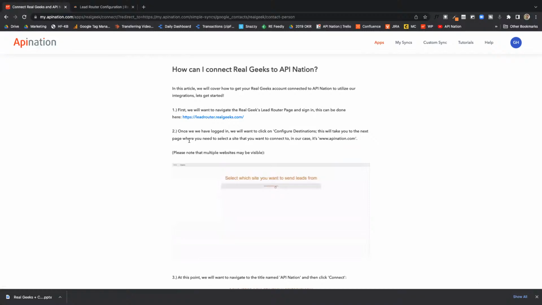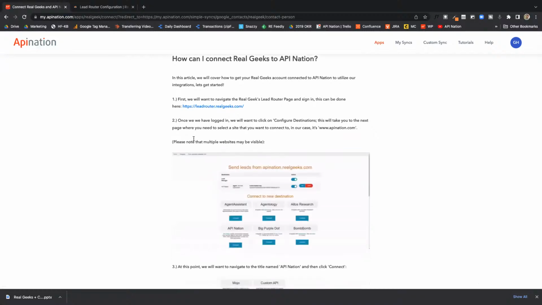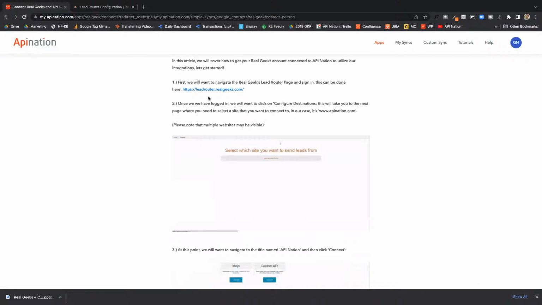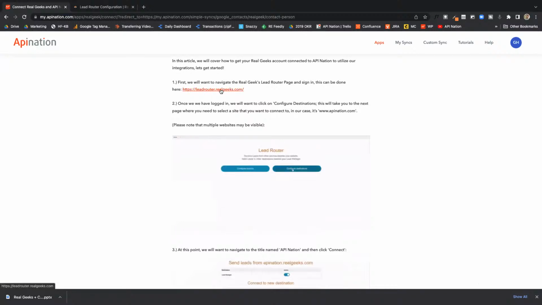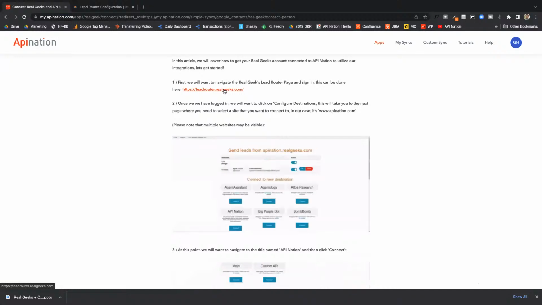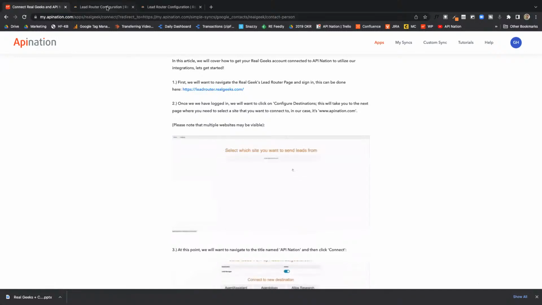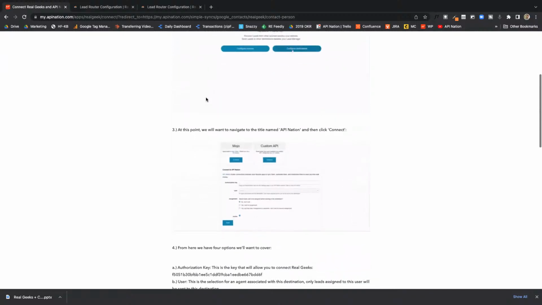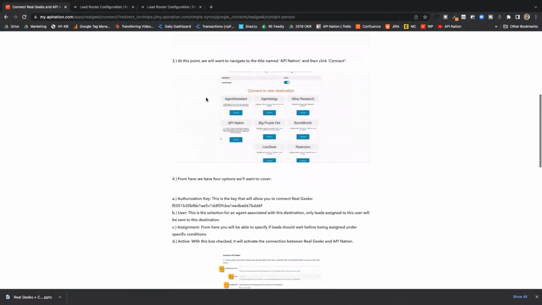Here is the guide to connecting Real Geeks. You could go through it, have it open, and kind of open this in a new window. But it's pretty simple. You're just going to open this address in a new tab, so I'm actually going to hold Command or Control and click on it. There it is up there. Then I'm going to scroll on down here. And again, if at any point you want a little bit more help, just go through the article.